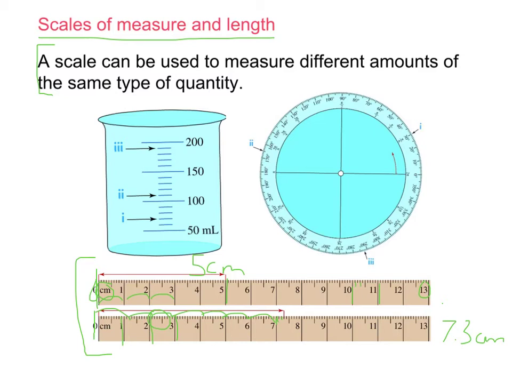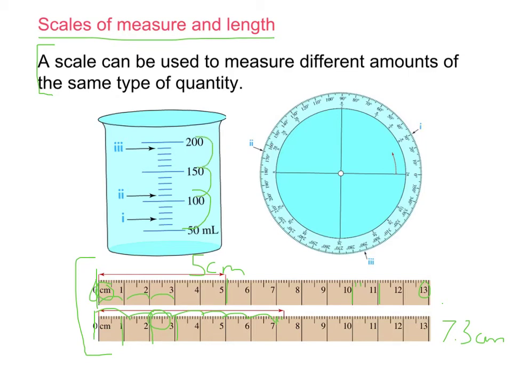That's all it is. Again, guys, let's have a look here. When we're looking at this measuring jug, for example, the big intervals are going up by 50 mils. Sorry, I'll draw this on here. Are going up by 50 mils. So it goes 50, 100, 150, 200. So there's a 50 mil difference.